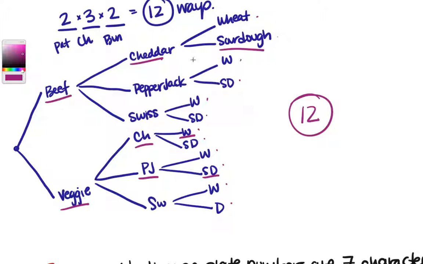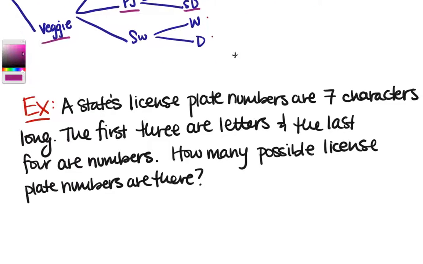So mapping it out this way, we get that same answer that we got using the multiplication rule. This way is just more visual and takes longer and is going to be sort of impossible to do for larger examples. But if you understand the principle of why it works, for every 2 options here, we've got 3 for the cheese. Now that's 6 total. For every 6 there, we've got 2 options for the bread. That gives us 12. If we understand that principle, we can compute larger examples like our next one.